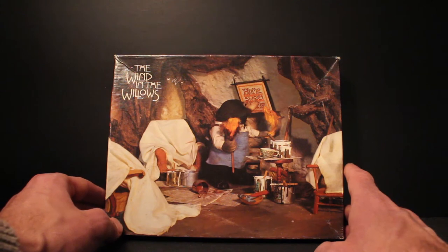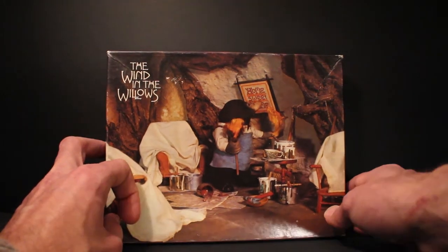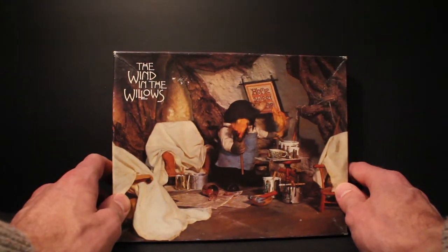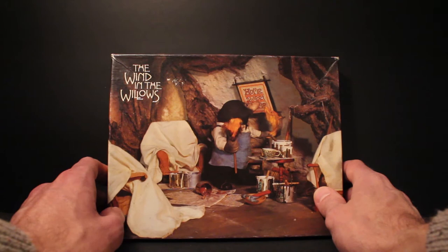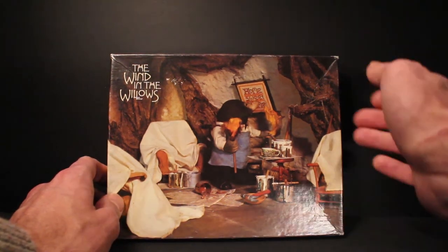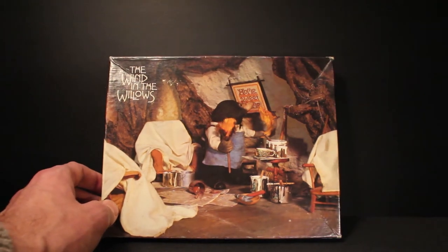What's also interesting about these puzzles is the lettering — the font used for Wind in the Willows is slightly like the final one they went with, but actually very different. This bothered me when I first got these puzzles — why is it different? What seems to make sense now is that, because this predates the film, this was the original lettering they were going to go for. What confirmed this is that I've got in my collection a piece of artwork — a sheet of acetate on top of a photo with this actual font — that would have been used for the opening titles but ultimately wasn't. It suggests that's what they were originally going to go for, and then that was scrapped and the font became the one we all know and love.